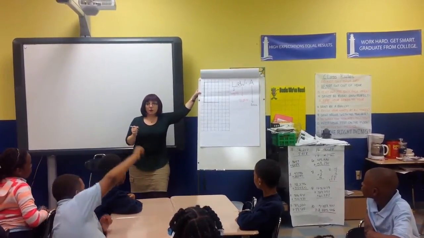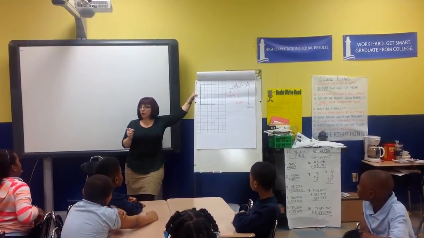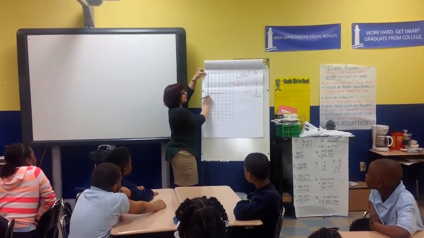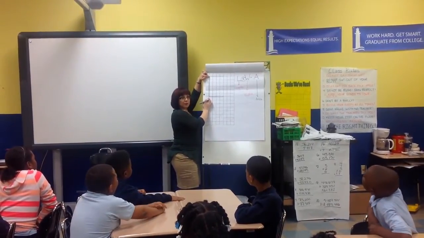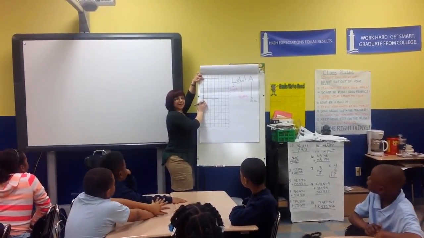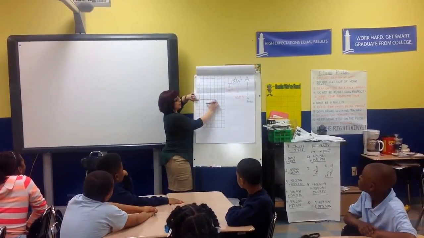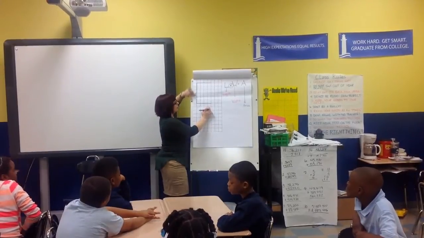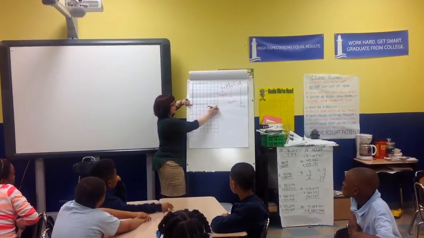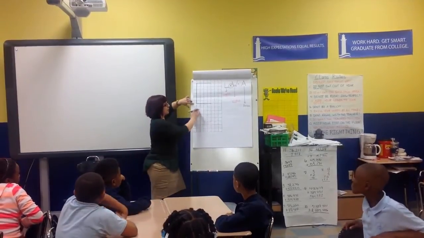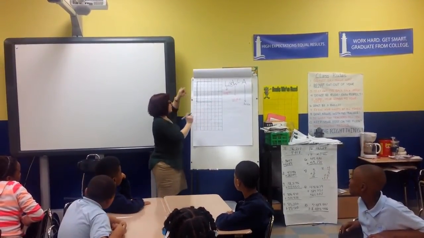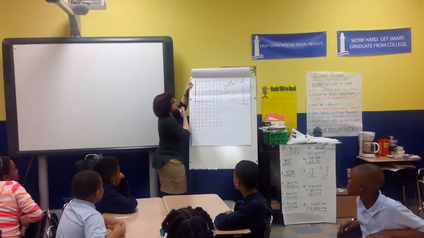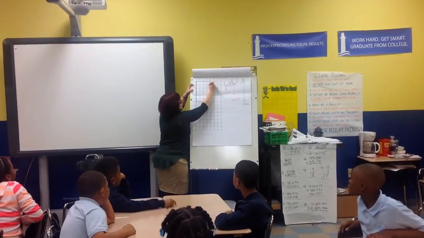Now, again, if that's 6, what am I going to do to make my six? What were my numbers? Six. So we have 6 times 4. Hold on, guys. 6 times 4. Raise your hand, please, if you remember what 6 times 4 is. KJ, what is 6 times 4? 24. Thank you. Who remembers? Well, let's just finish.